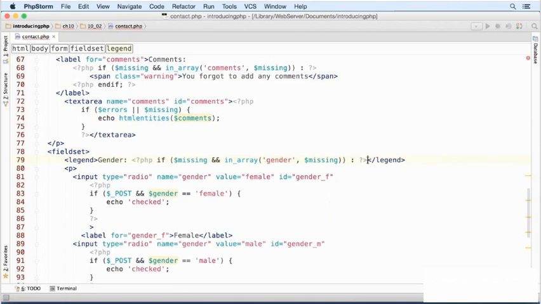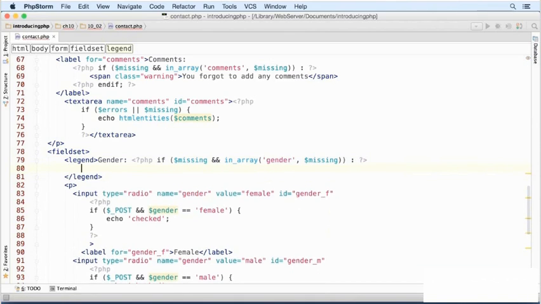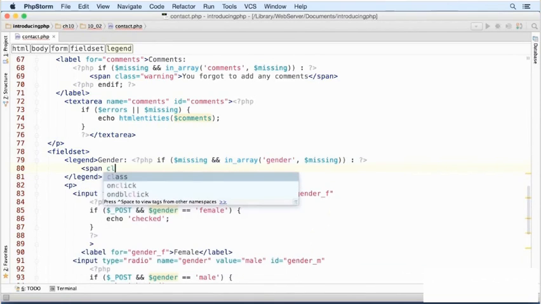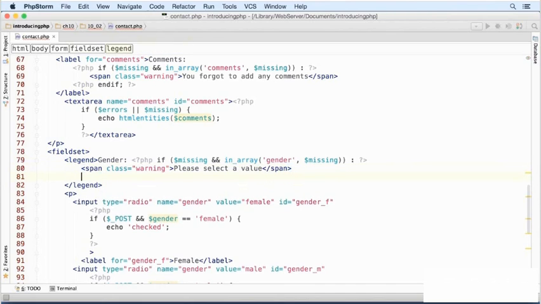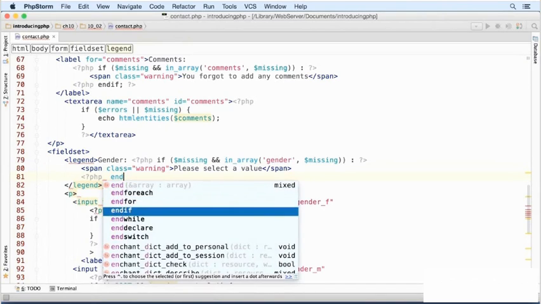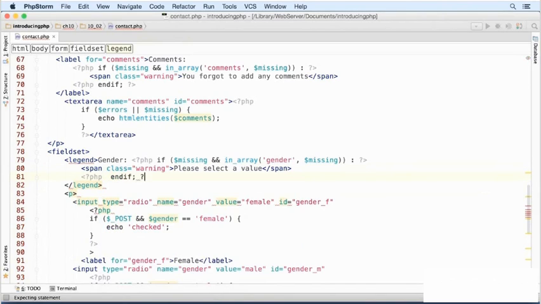Then inside the legend, we'll have an HTML span with the class warning, and please select the value. And then after that, we need another PHP block. Close our conditional statement. Now endif, followed by a semicolon.